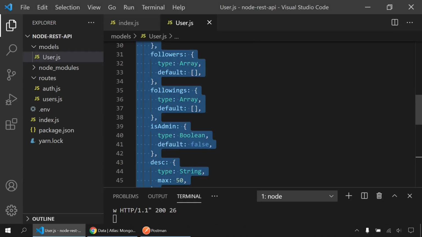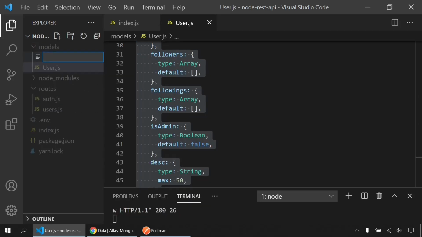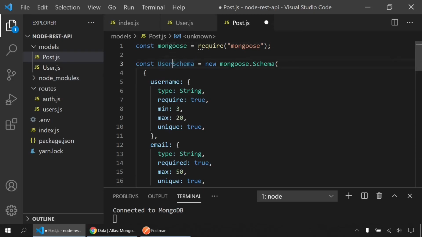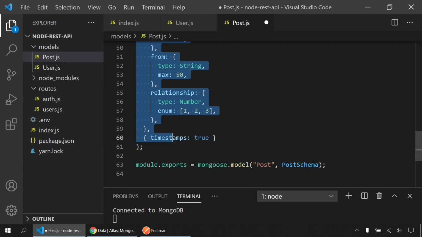Okay, I will copy this, and inside models I will create post.js, and I will just paste it, and it's gonna be not user, it's gonna be post, and here post schema, and inside this I will delete them.